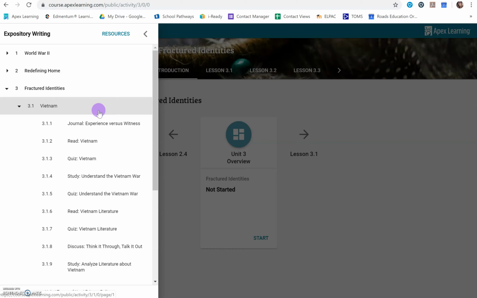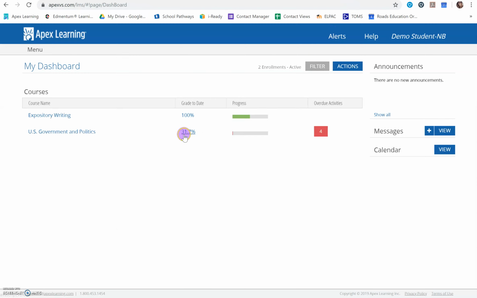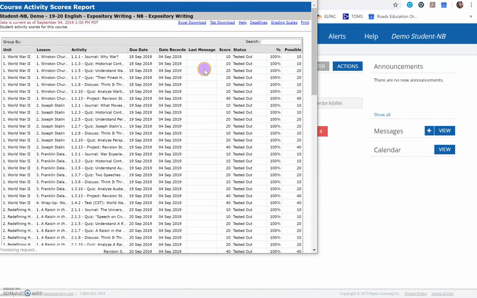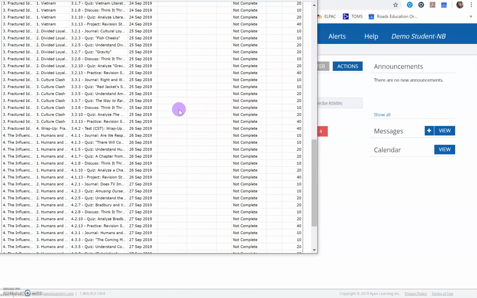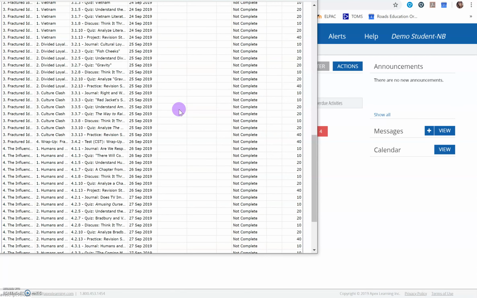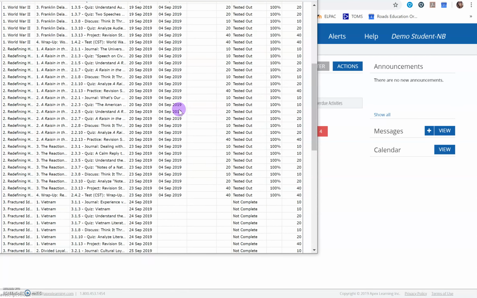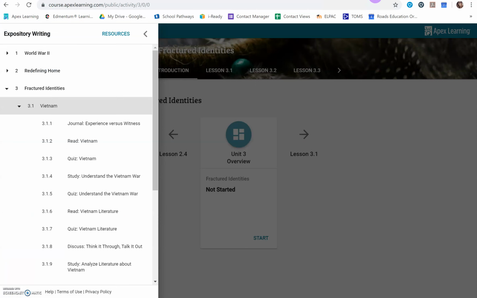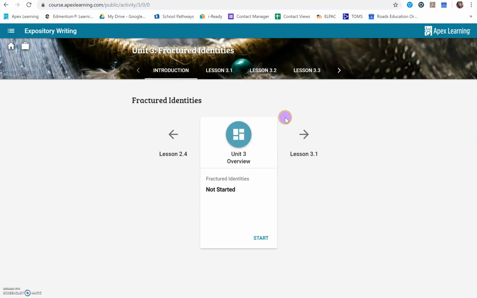Again, you have to go back to the home page to look and see what's graded, which I can do right now. So on my home page, you click your grade. This has the list of all the graded assignments. Okay. So everything's graded in here, every single one of these. And look, I have 100%. Yay. But anyway, so I'm going to go back to my class.